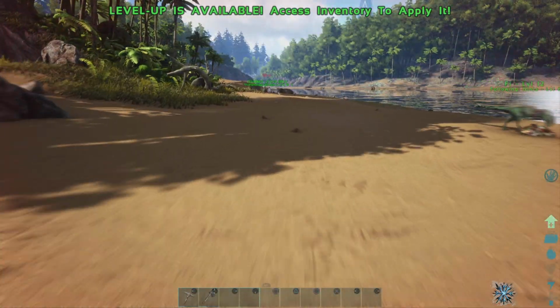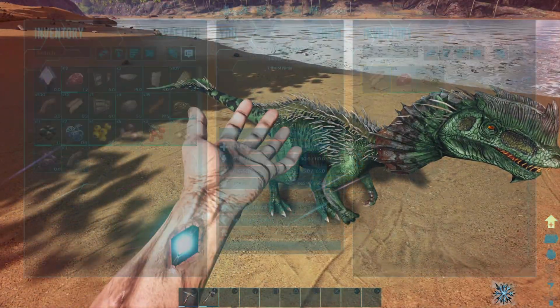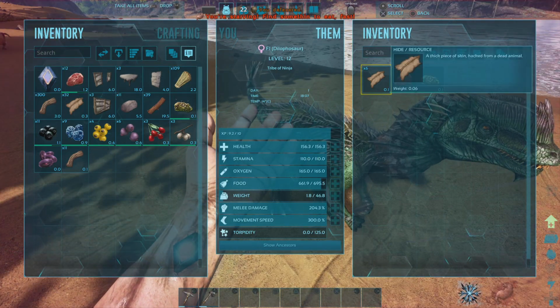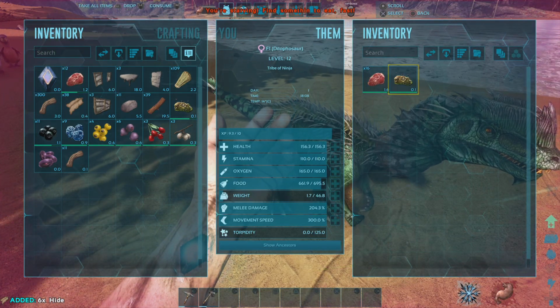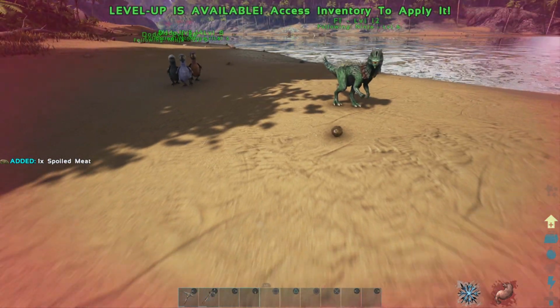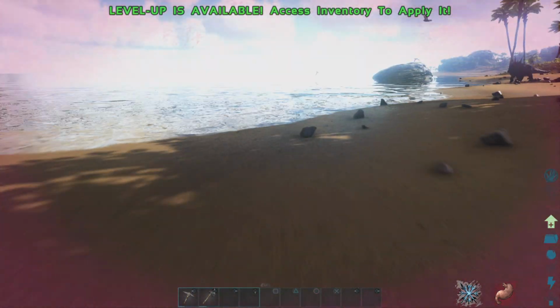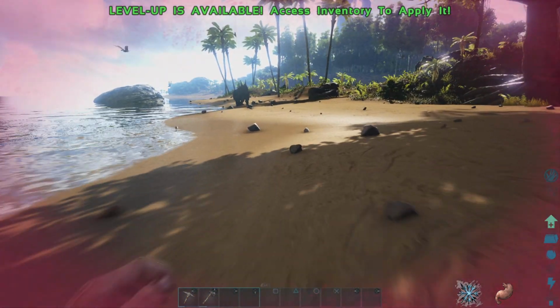So I think now, because I've hit him, look, see, he's attacking him, he eats him. Go into his inventory and take out the hide, and he's just collecting more meat. Spoiled meat you want to keep, because I think that is just that and the narco berries as far as I can think.